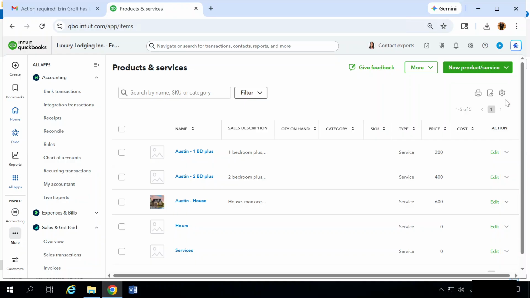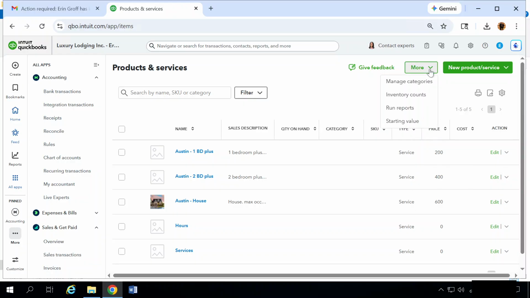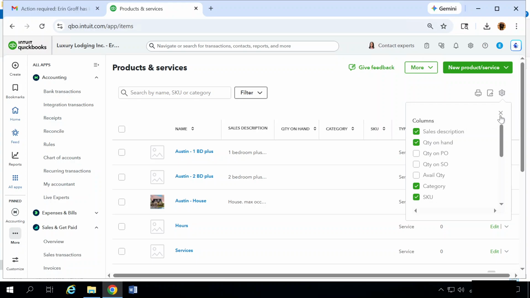But same as the chart of accounts, you can hit your gear icon, scroll down. Oh, actually, where did they move it to?